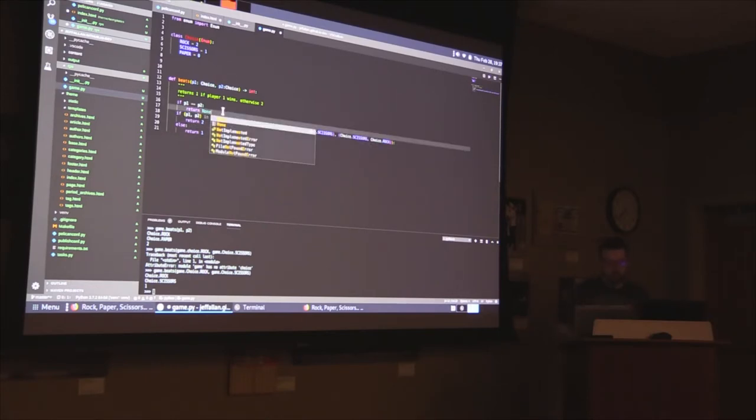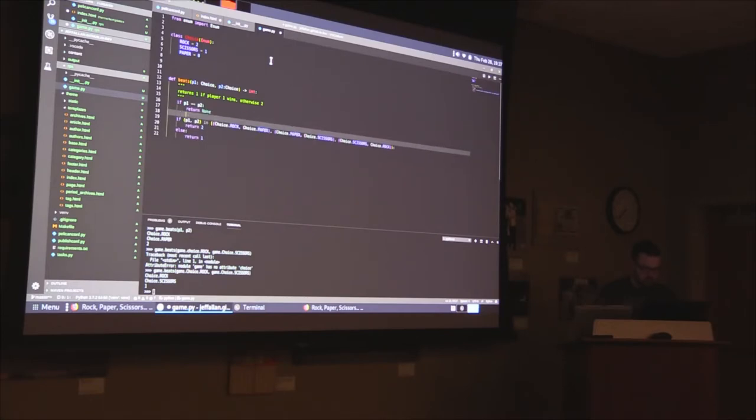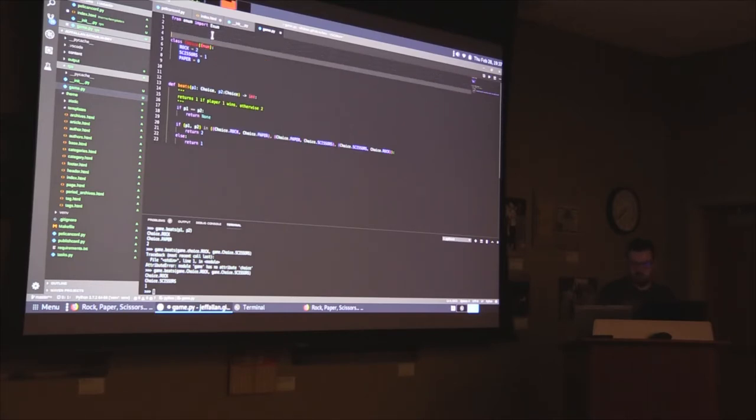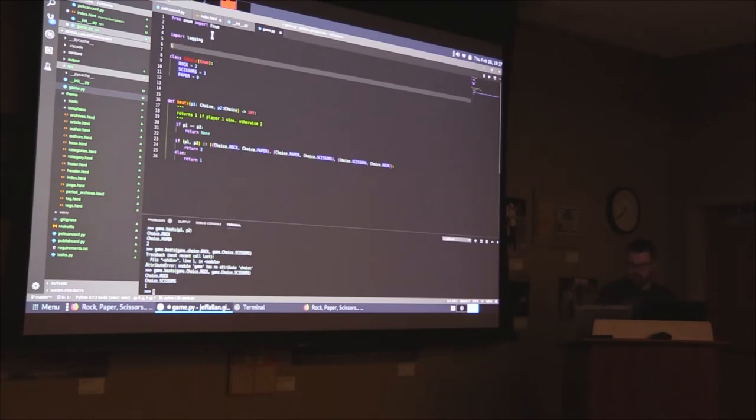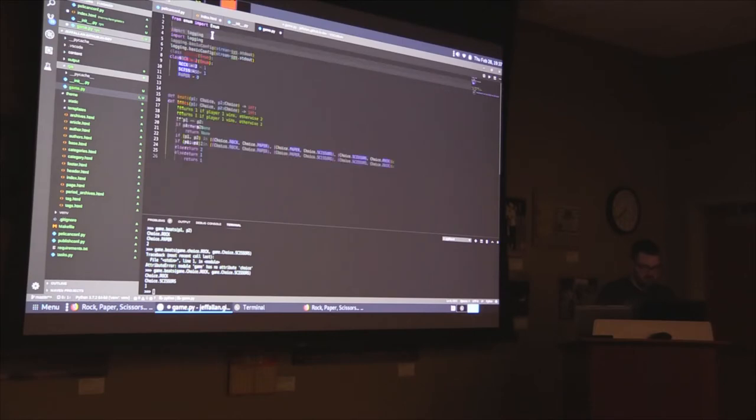Which actually brings me to my next thought, which is debugging is actually a good thing. How many people are familiar with Python's logging library? Anybody? Perfect. Okay, so Python has this really nice built-in logging. And you're going to have to ignore the little bit of voodoo that I'm doing right now.